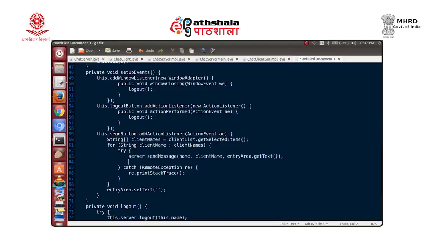It is just for the information that the message is sent, right, sent message to plus the client name. And of course, we will have the new line \r \n being appended.